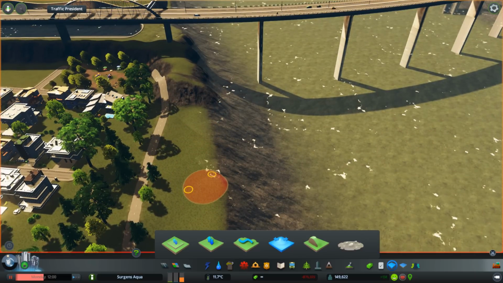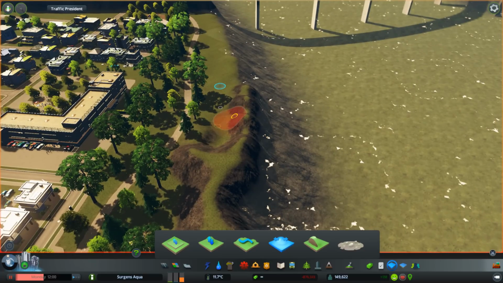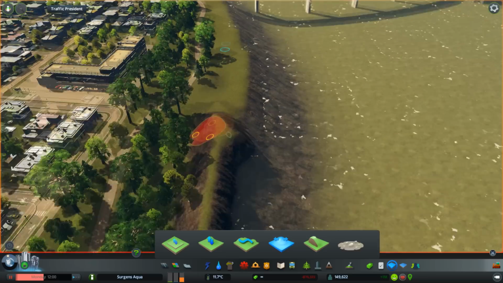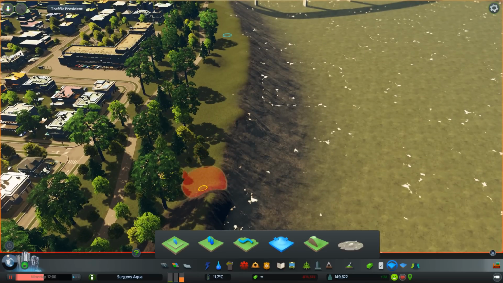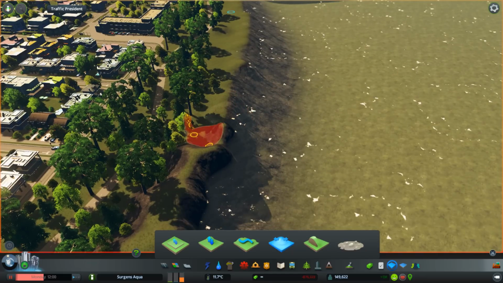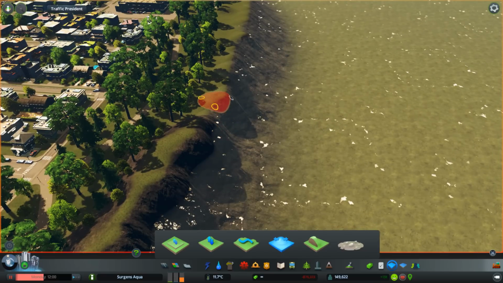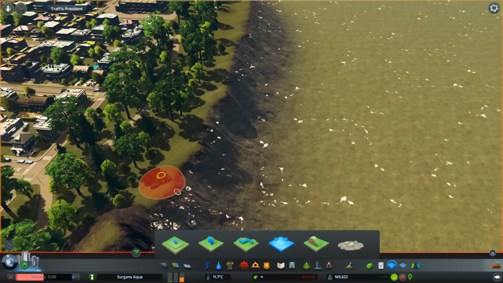You know, I should pause it. I did see that some of you wanted a bit more of the actual construction aspect, so today I'll do a little bit more of that. What I want to do is level out this area so it's nice and flat and I can put a nice flood wall instead. And also build out the shoreline a bit, so there's a bit more room for said flood wall.